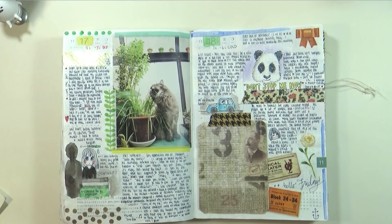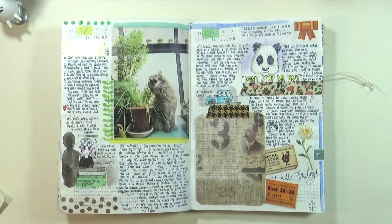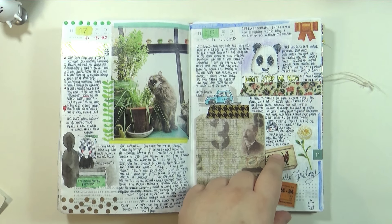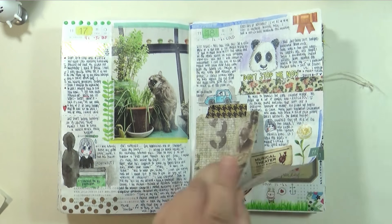We have no more room in our yard for the snow. I doodled this panda because I was playing Just Dance 2017 doing Don't Stop Me Now by Queen and I unlocked a panda mode — it was super cute, so I had to draw it. I went out for dinner with my husband that night. We went to a place because I really like their kale salad — that's the only thing I ever order there. The kale salad was gone so I had a beet salad. It was good, but I really wanted the other one.